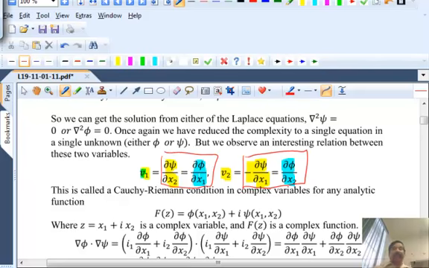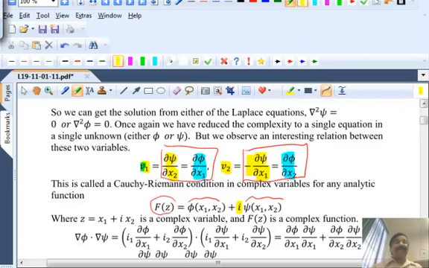It means the following. If I have a complex function f of z, a complex function will have a real part and an imaginary part. So I treat phi as the real part of the complex function and psi as the imaginary part of the complex function. So I put i here. That tells me that psi is the imaginary part. And both phi and psi are functions of x1 and x2. And we're dealing only with 2D flows. Okay? And z itself is the variable. So f is a function, that function is a function of z. z is a variable, but it is a complex variable. It's not a real. So it is defined as x1 plus i x2.